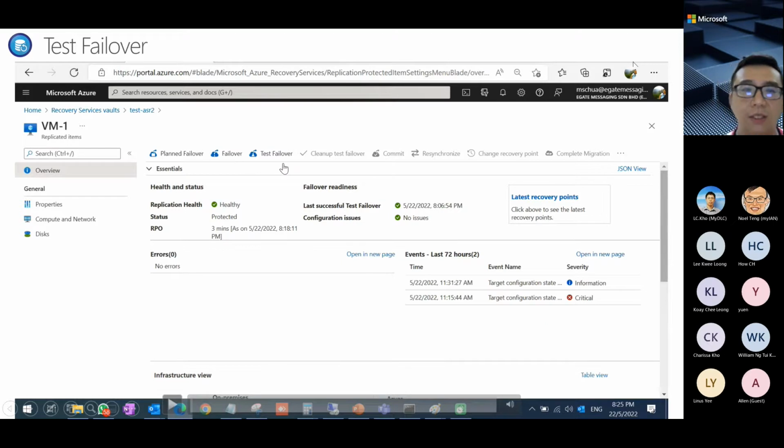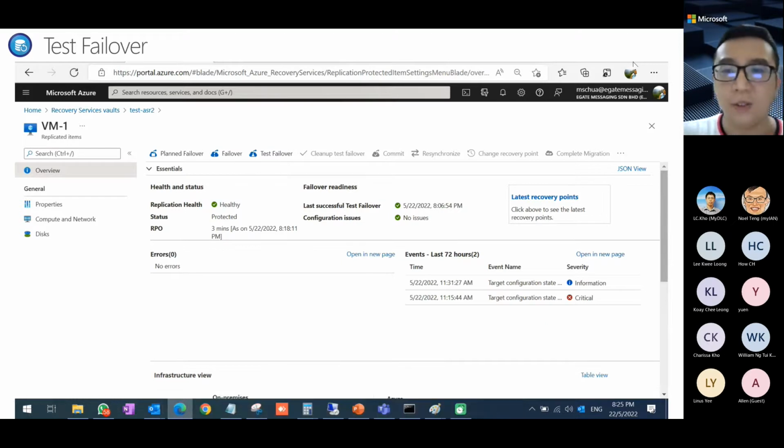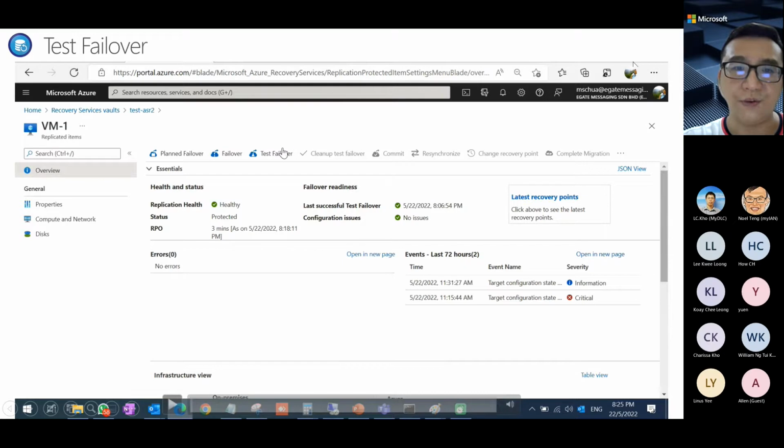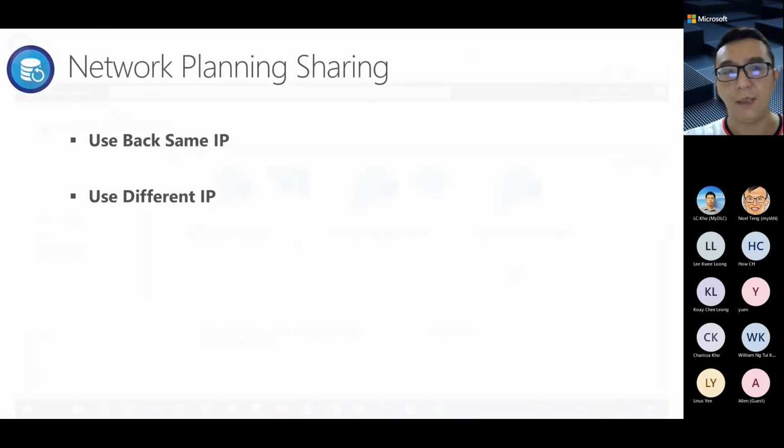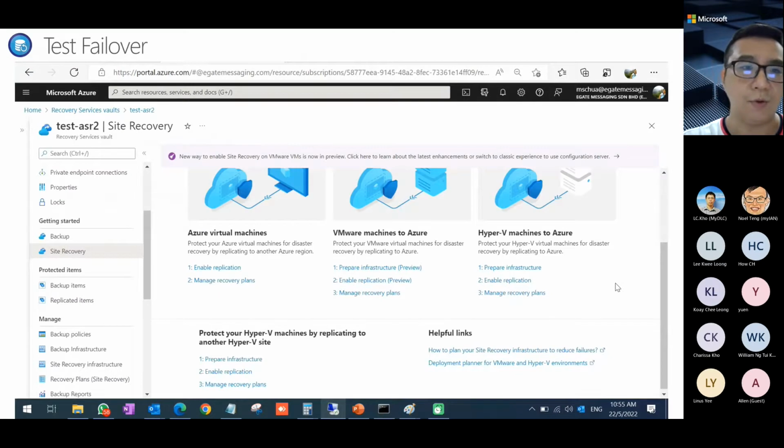So this is how the entire Azure Site Recovery works, and everything is guided. You won't miss a step. Everything teaches you step by step, and even when you want to do the test failover, you have the option to click, and once you click, the steps are also very easy and very clear. So this is how Azure Site Recovery works, the steps you require to perform from A to Z.